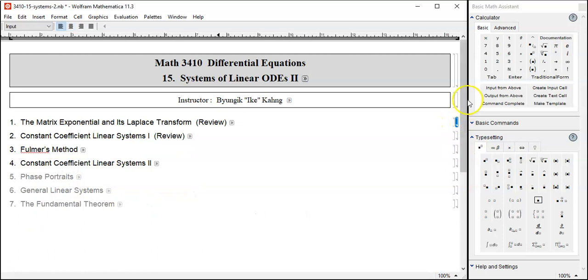And that is one of the motivations for section 3, Fulmer's method. We look at an alternative way to find that e to the at power. And if you have a 2 by 2 matrix, then this is not really useful because the conventional method I just talked about is usually better. But for 3 by 3 or higher, in that case, you're going to appreciate this method. Okay, that's where I'm going to stop. And we're going to discuss section 2 of this notebook in a separate video.